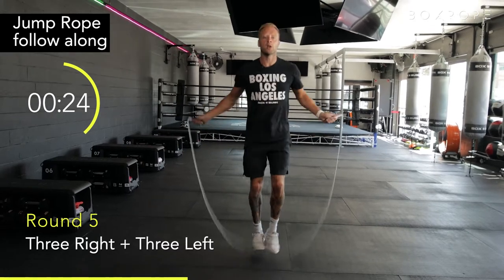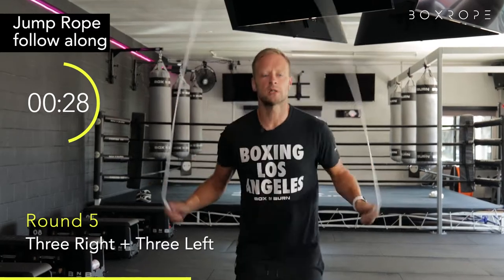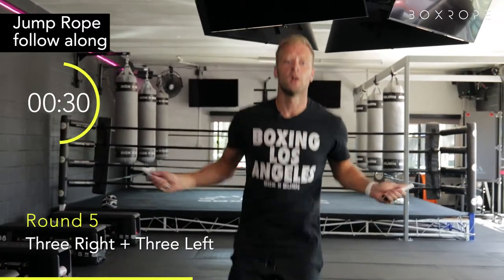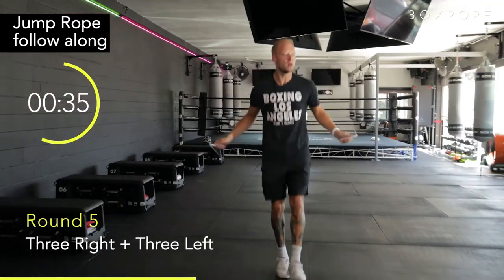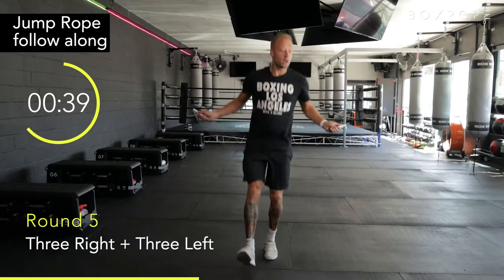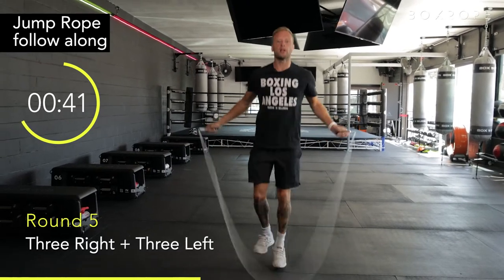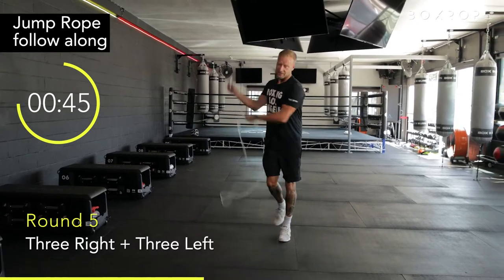Wrists, arms are doing exactly the same. Don't stop that rhythm with the arms. It's doing exactly the same rhythm the whole time. Three left, three right. Thirty seconds to go. And then we're going back to shadow boxing, and we're going to work on starting with a double jab. So another 15 seconds. Three left, three right.